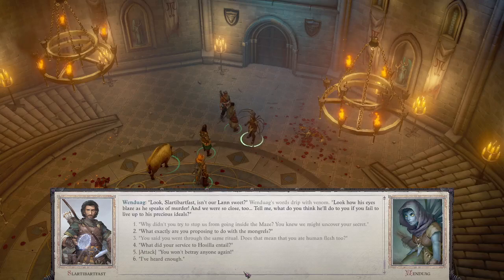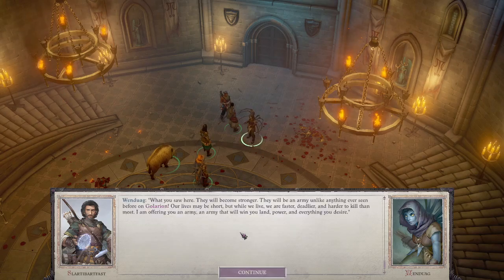Look, isn't our land sweet? Look how his eyes blaze as he speaks of murder. And we were so close, too. Tell me, what do you think he'll do to you if you fail to live up to his precious ideals? Okay. What you saw here, they will become stronger. They will be an army unlike anything ever seen before on Galarian. Our lives may be short, but while we live, we are faster, deadlier, and harder to kill than most. I am offering you an army. An army that will win you land, power, and everything you desire.